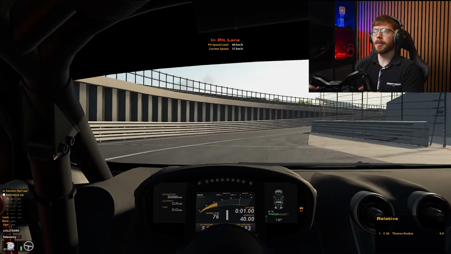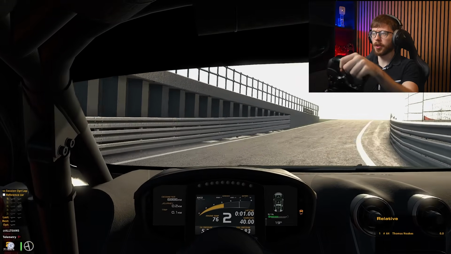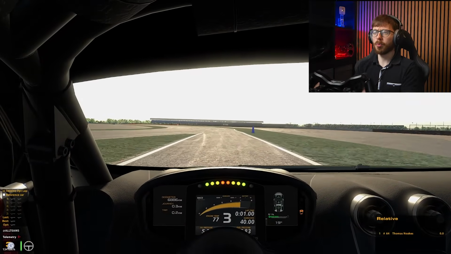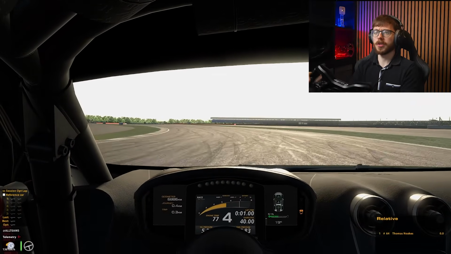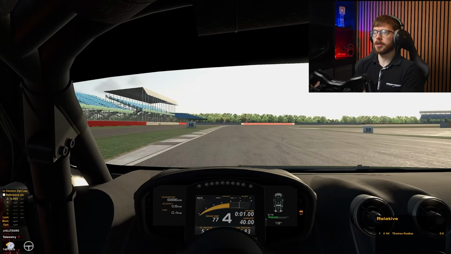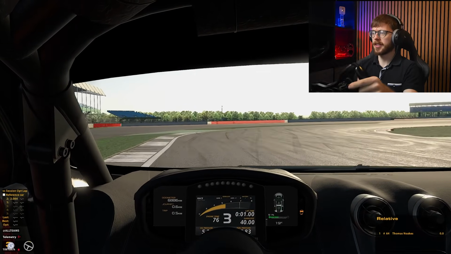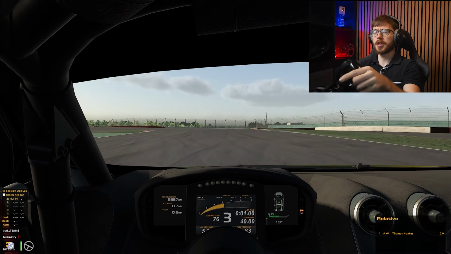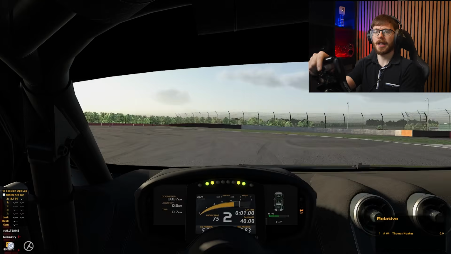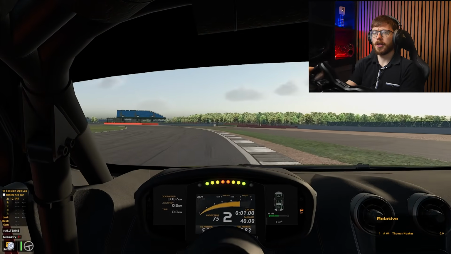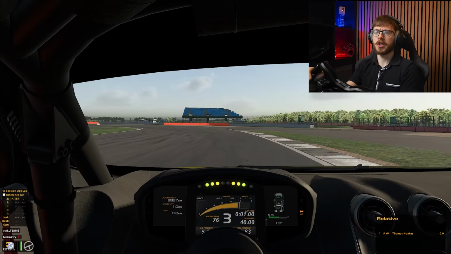where the first apex position is key in this corner to getting the double apex right, and it's made even more difficult, we'll see when we get through to Brooklands, by the fact that in order to take Brooklands correctly, and the fastest way around that section of the track is to over prioritize Brooklands, the first corner, the left-hander that we'll come up to in a second, and under prioritize the right-hander, the double apex corner, which is Village.